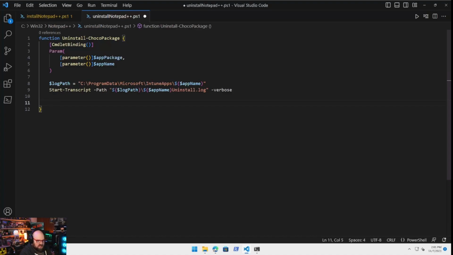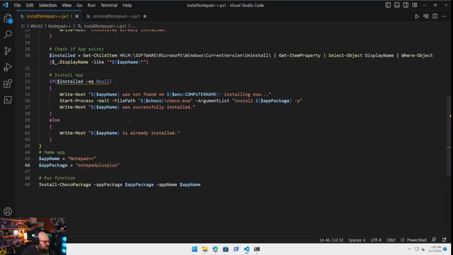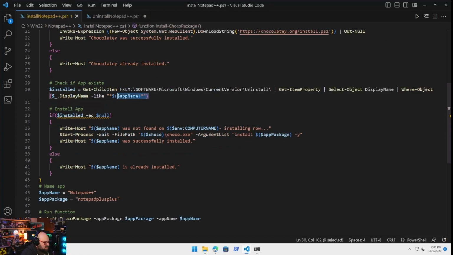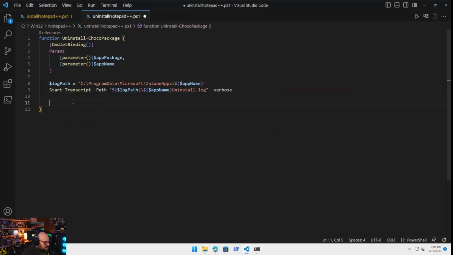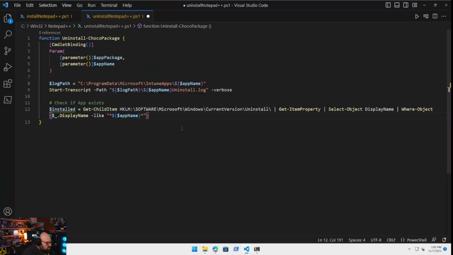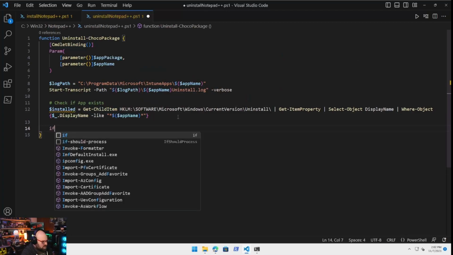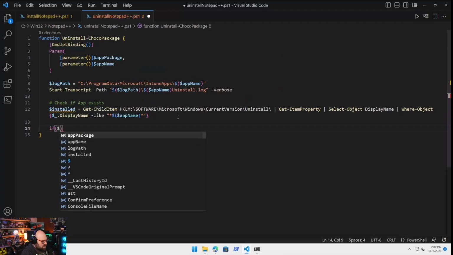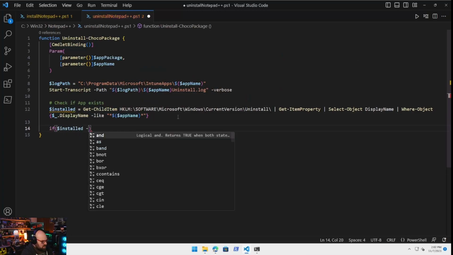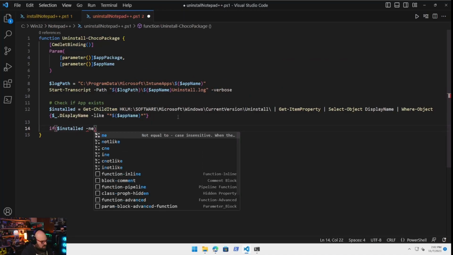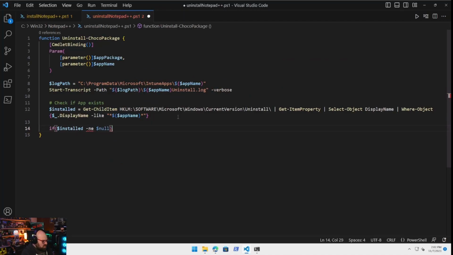It's basically the same thing, so if you want, you can grab this check right here. That's going to be the exact same thing in the uninstall. This is going to check if the app exists. If installed is not equal to null, meaning there is something there, we're going to uninstall it.